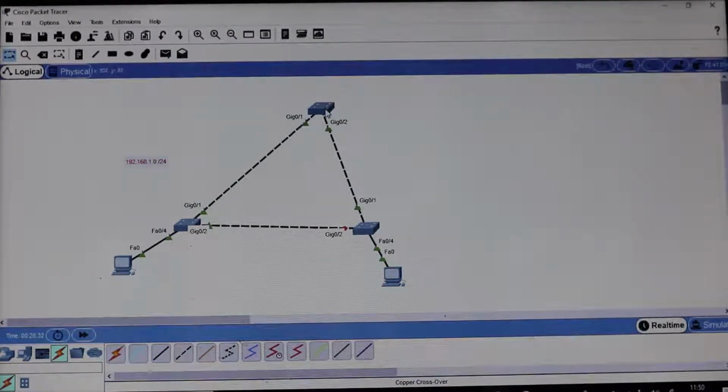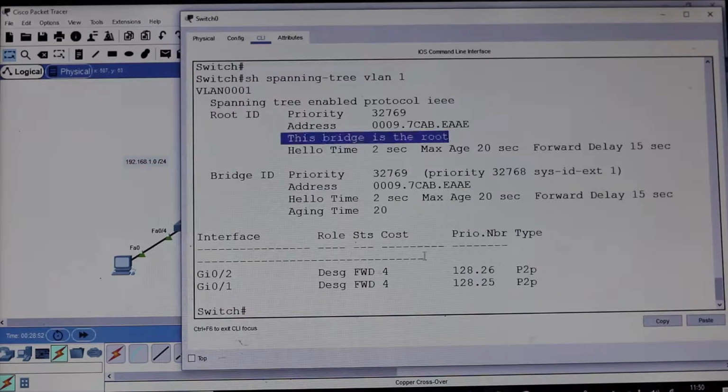Remember, once we create the 2 VLANs, all these ports you are seeing here must be trunk ports, because trunk ports carry multiple VLANs. So you are going to create VLAN 10, VLAN 20 on each switch, in addition to VLAN 1. Then we'll make these ports trunk ports. Let's quickly do that.